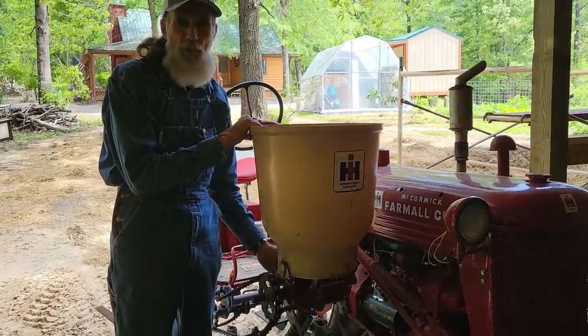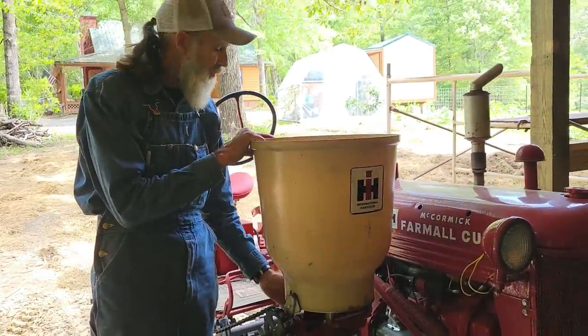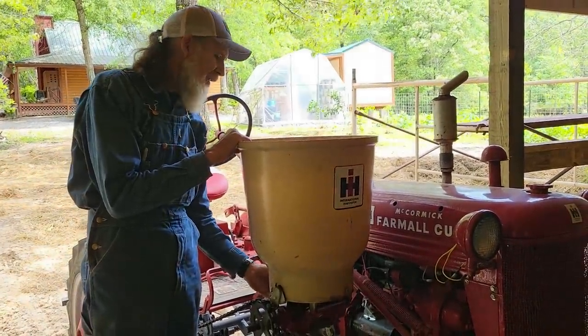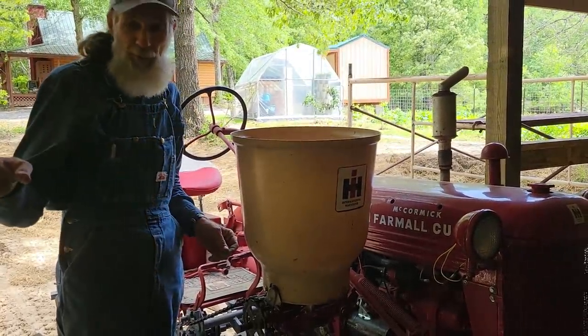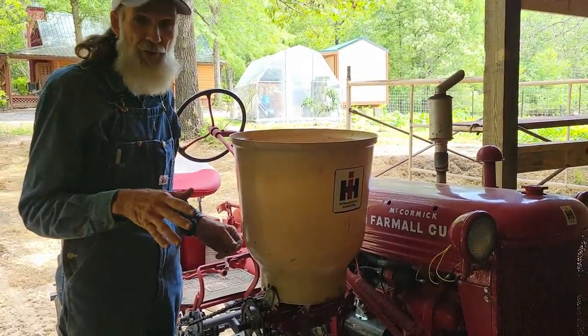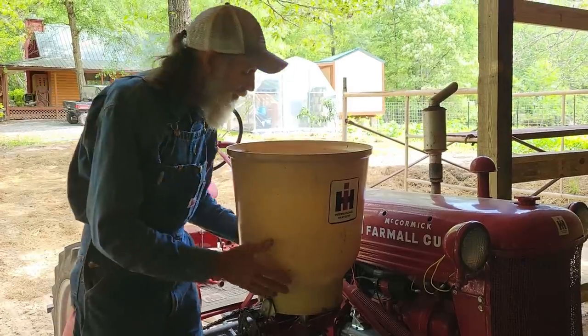We've got all the corn now, we have the nitrogen put to it. Next thing is we're gonna take this hopper off of here and we're gonna pour what's left back in the bag, because the price of this stuff today, we're not wasting any of it if we can help it.